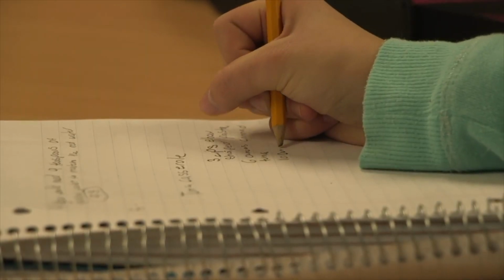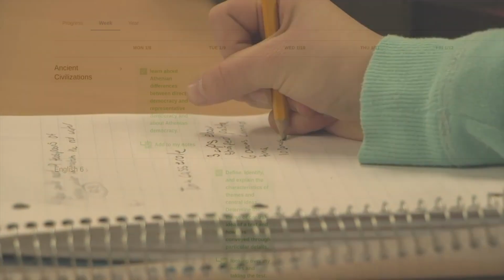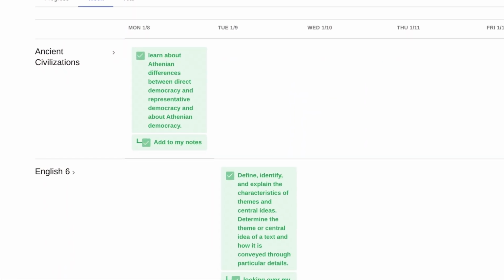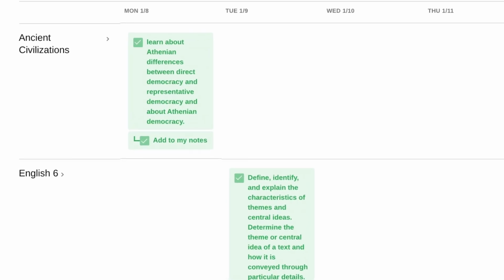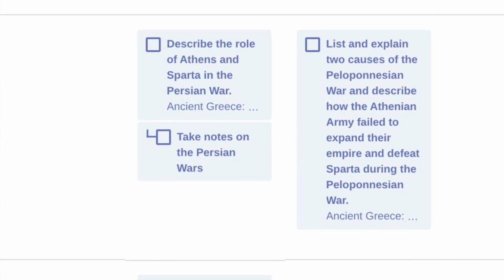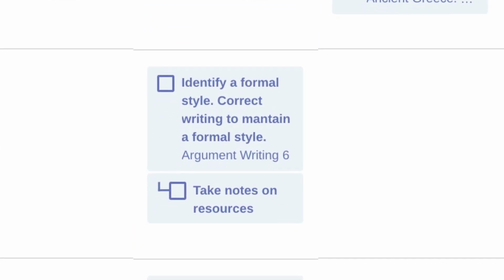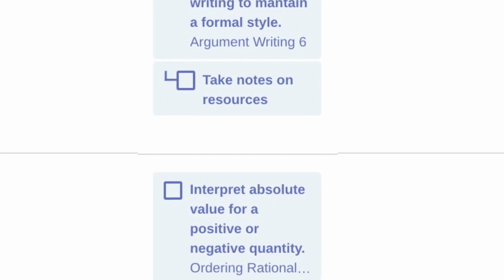One of the things that I really took away from my students this year when it came to the homework was the time management piece that they learned, which is a life skill. And they had to make decisions. They had a couple weeks to get some of these focus areas done, and they had to choose. Okay, I have soccer tonight, so maybe I need to work on social studies and this is the resource I need, or I'm going to work on math because I just can't think of social studies and read those passages, but I can do the math because it's a little bit more black and white.